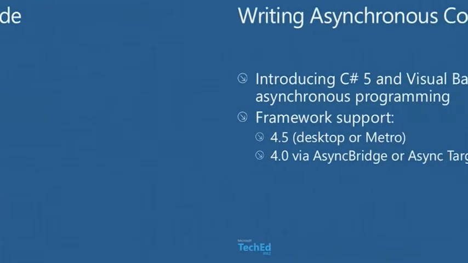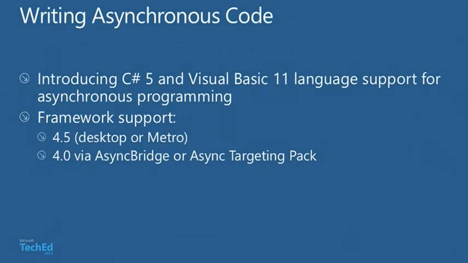So, in C# 5 and Visual Basic 11, the language teams at Microsoft have introduced some new syntax to make it a lot easier to write asynchronous code. The syntax is going to be the same. I'm going to show you C#. The VB11 keywords are exactly the same, apart from the all-important difference that they use a capital A instead of a small a, so do bear that in mind.